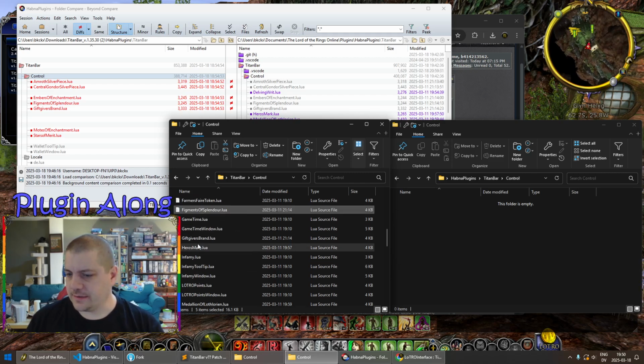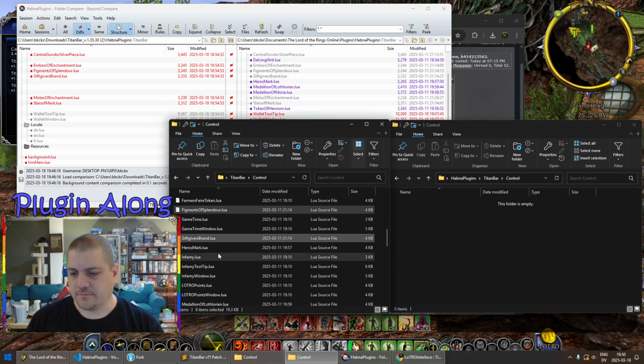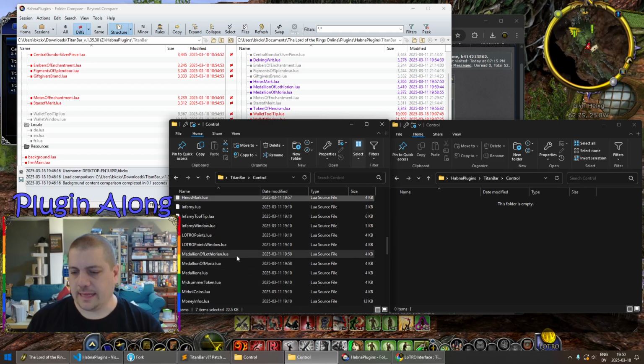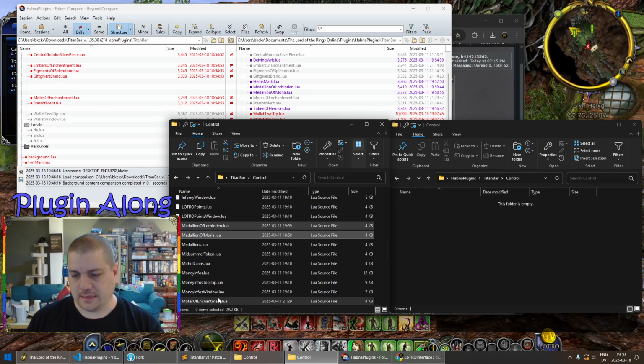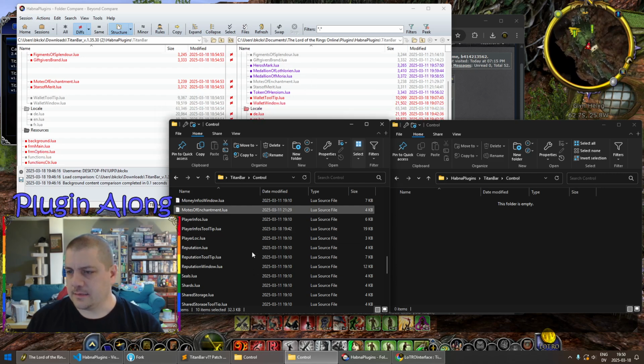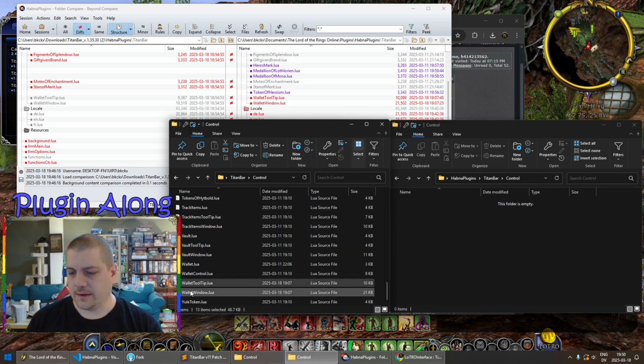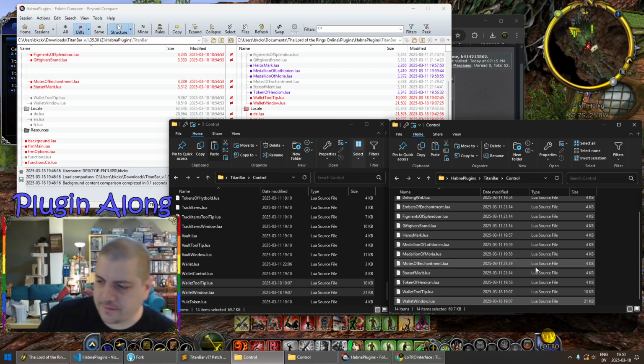Gift Giver Brands. Hold down Control, click, add it to the selection. Hero's Mark, Medallion of Lothlorien, Medallion of Moria, Motes of Enchantment, Stars of Merit, Token of Heroism, Wallet Tooltip, and Wallet Window. We're just going to bring those files over.